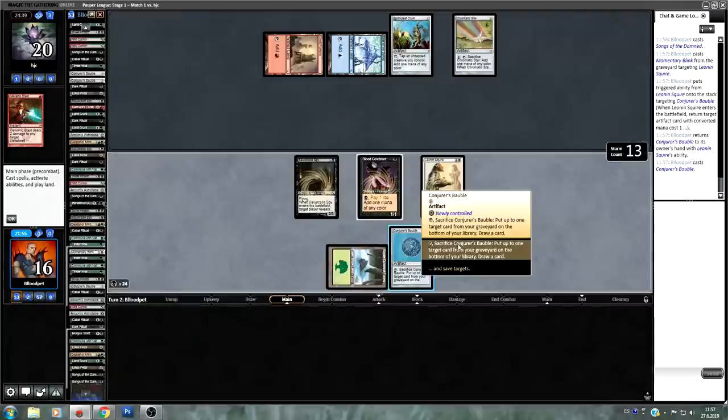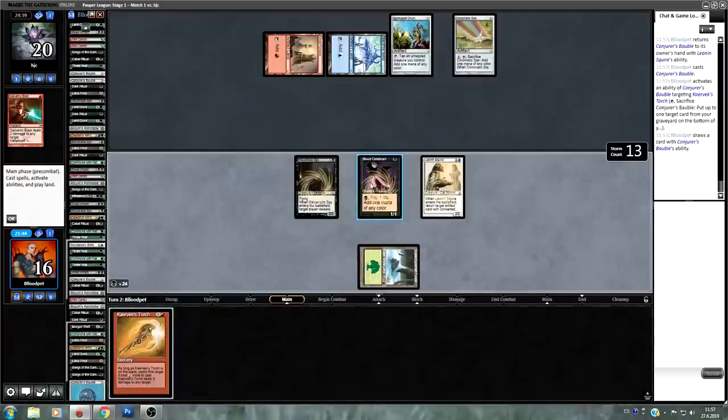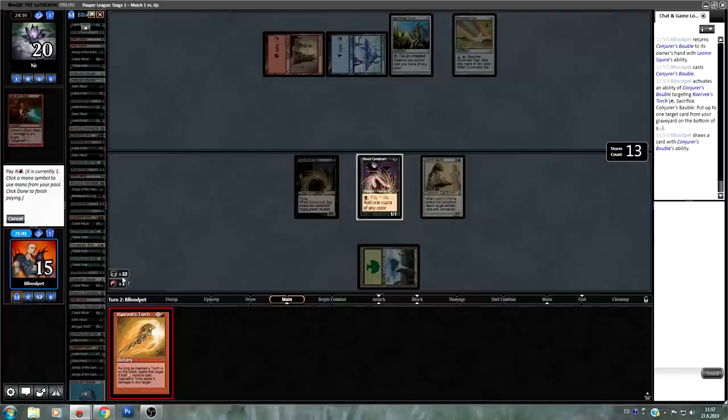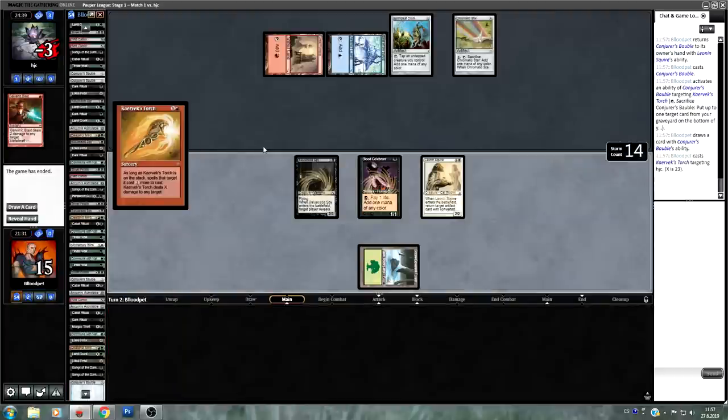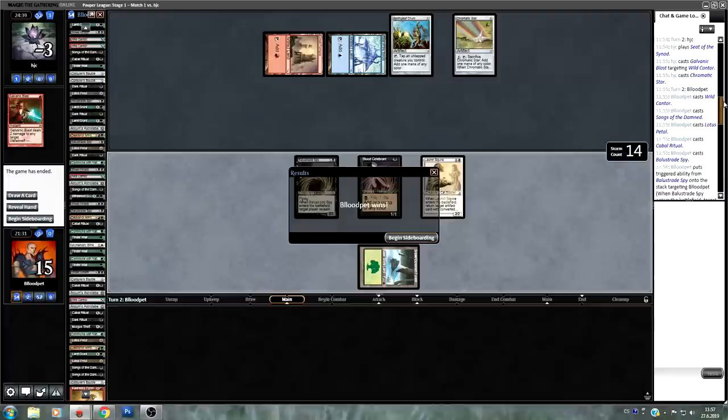Yeah, so we even have one more spare blink effect in case they had like a Bolt on our Squire. We would be able to blink it in response. Let's return the Torch. Get our red mana. Torch you. Alright, easy as that. Was that turn 2? I believe, yeah, it was turn 2.